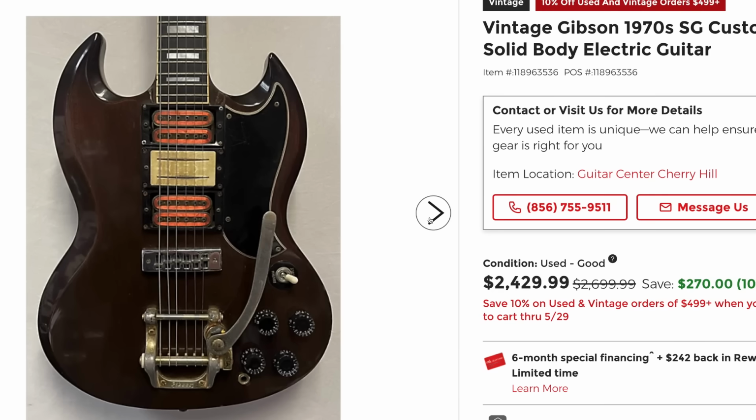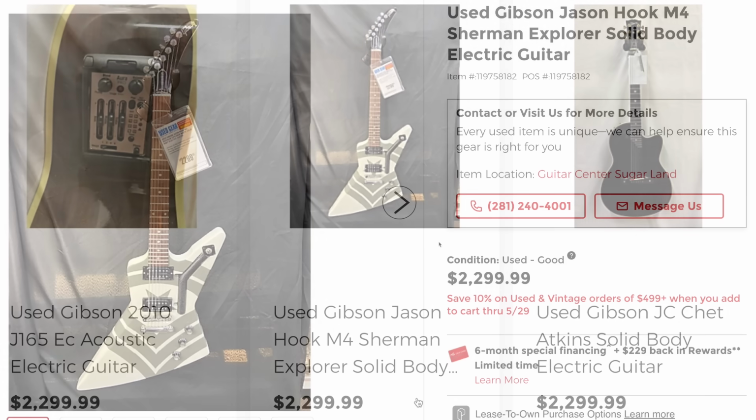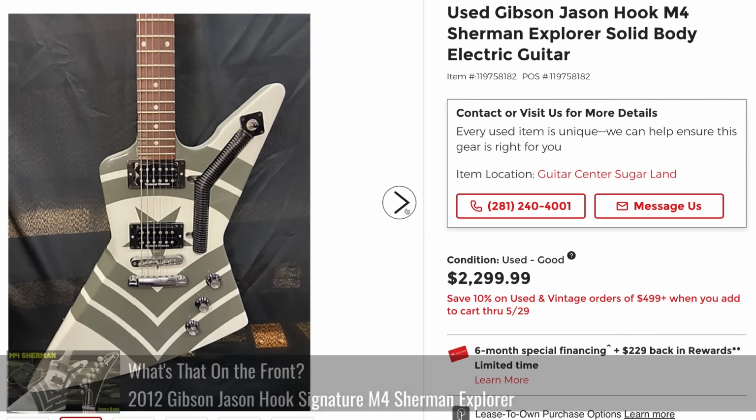Whoa, we got some cool pickups in this SG Custom. They look like what, DiMarzios with the bobbin showing? Okay. It's not the worst price I've ever seen on one of these Midtown Kalamazoos. And one of the Jason Hook Explorers. Out of all the signature Explorers, this one sells for the least and has the smallest buyer pool.